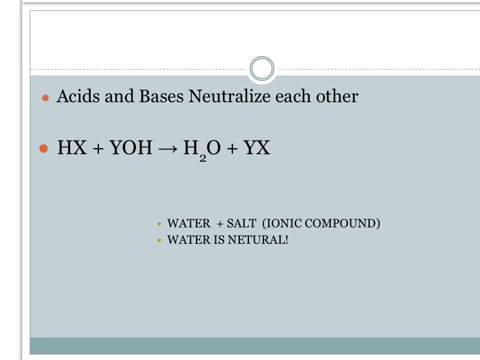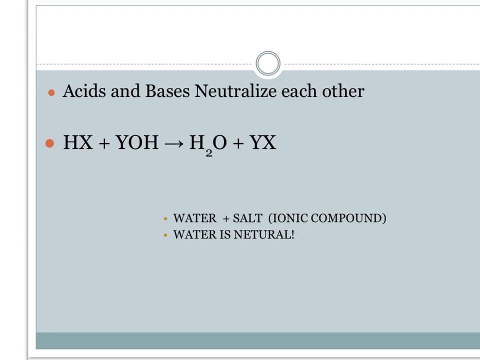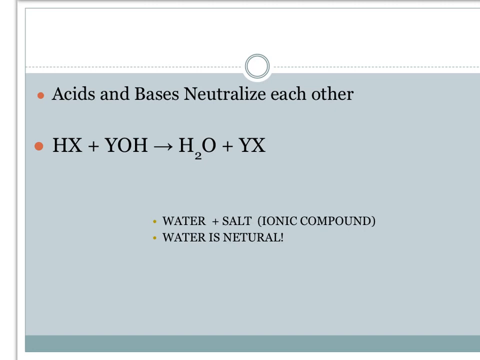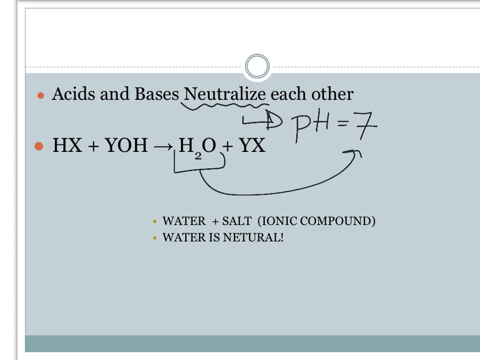So we also need to recognize that acids and bases will react with one another, and they specifically react in what's called a neutralization reaction. And neutralization means they create a neutral product. So when we talk about neutral, we're talking about a pH of 7. Okay, the thing that has a pH of 7 is water. Okay, water is the most neutral.